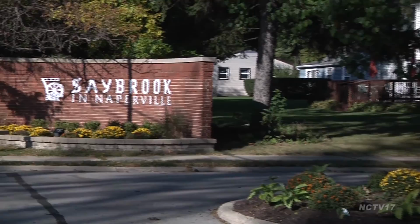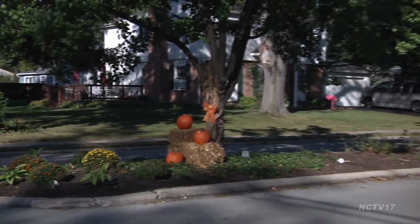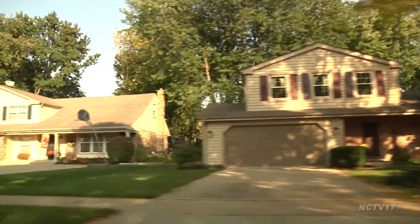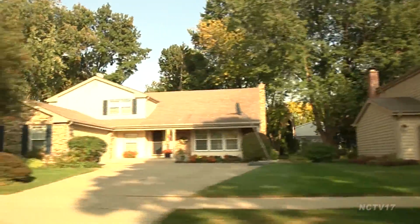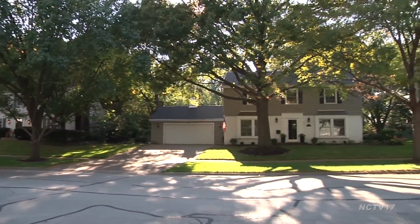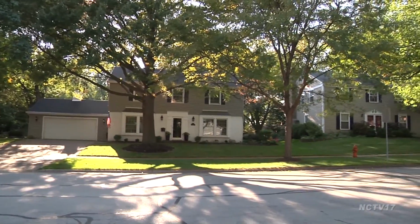As you drive by the north side of Naperville, you'll come across a neighborhood that looks like this. House after house of colonial-style designs, constructed in Naperville in the 1960s. But what's made this neighborhood of houses a place to call home happened over several decades and was reason to find out more for newcomer to the neighborhood, Todd Anderlich.